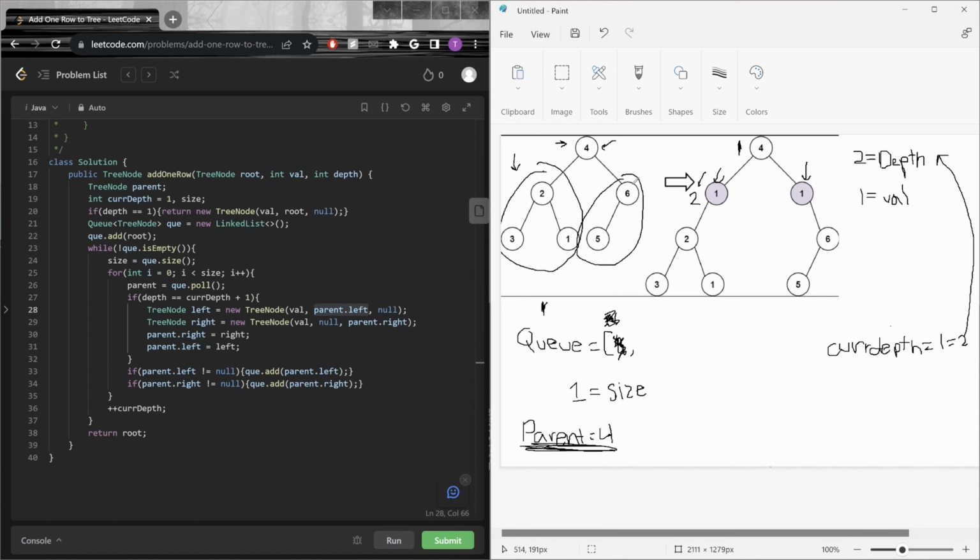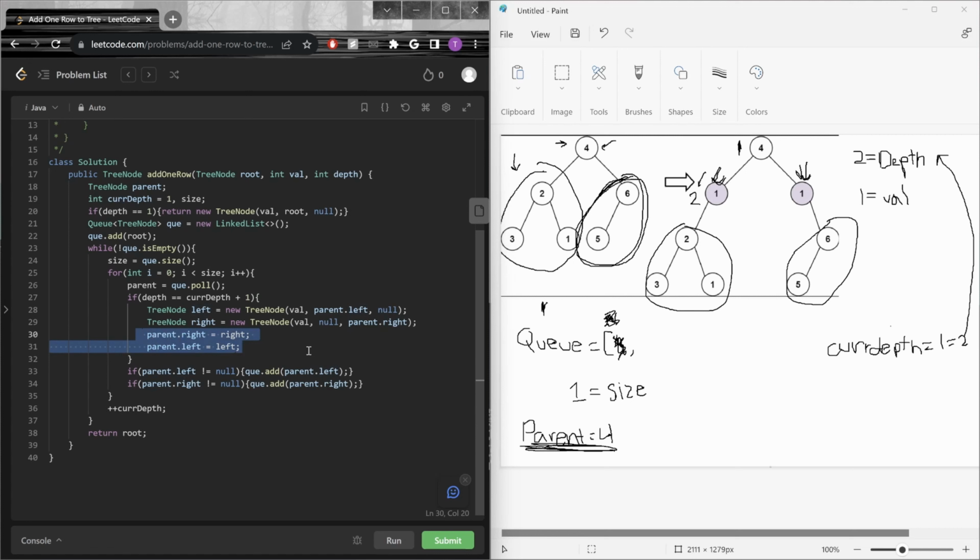And then the right is parent.right, this right here. So this left tree node will have the children of parent.left, and this right tree node will have the children of parent.right. And right here, we just make sure that we actually change the children of the parent itself that we're on right now, right?